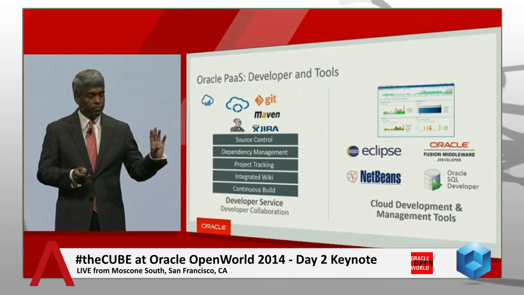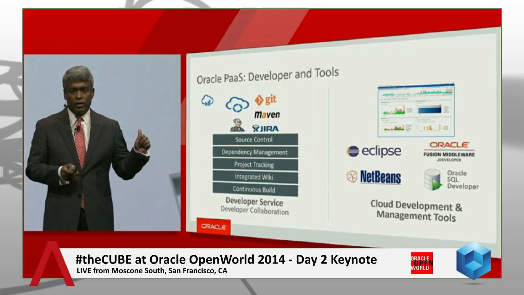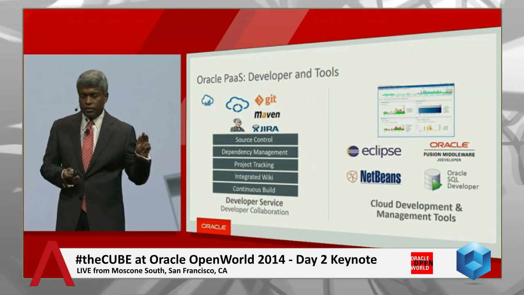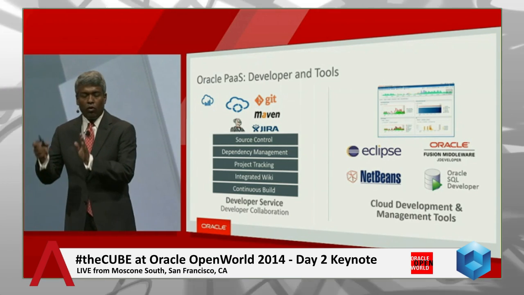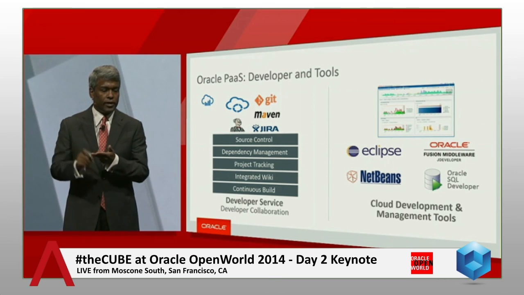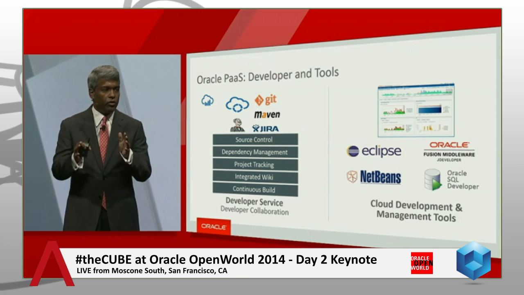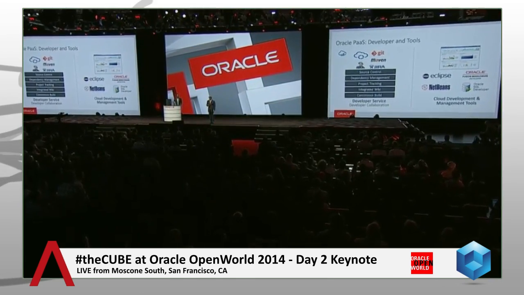Along with it, if you're a developer, we give you a developer collaboration environment, a source control system, dependency management, project tracking, a wiki, and continuous build. And all the tools that you're familiar with. If you're a developer, SQL Developer, Eclipse, NetBeans, Oracle JDeveloper, they all work. And the same tool you use to manage your on-premise database or middleware, Oracle Enterprise Manager, we give you an instance of that in the cloud to allow you to monitor and look at your database and middleware.